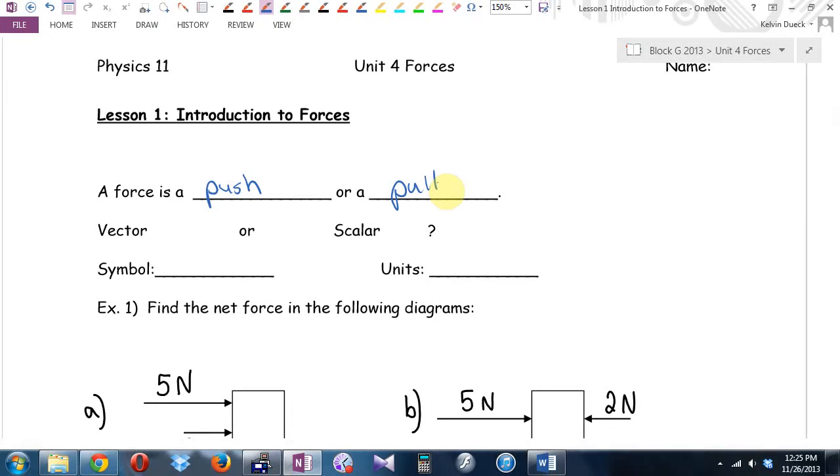Is force a vector or a scalar? Well, if you push on something, does it make a difference what direction you push on it from? I think it does. So if I can have Rob, who is shaking his head. Rob, come stand here, please. Alex, stand up. Dane, stand up, please. Here's how I can convince you that force is a vector. Stand like this. Put both hands against him. You're going to face him.